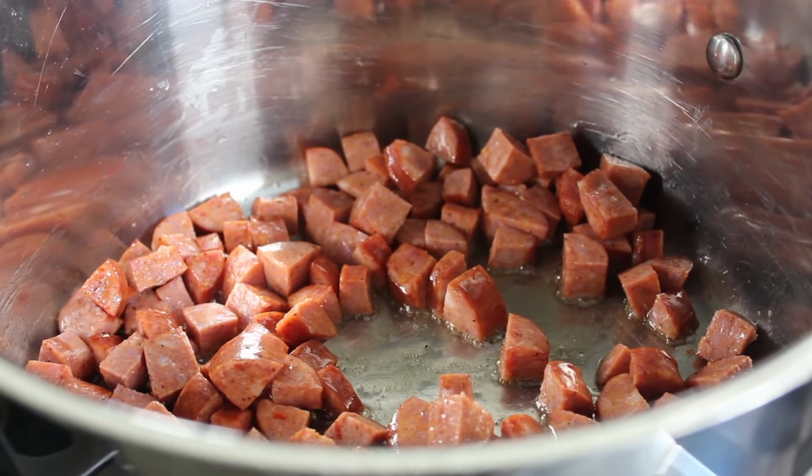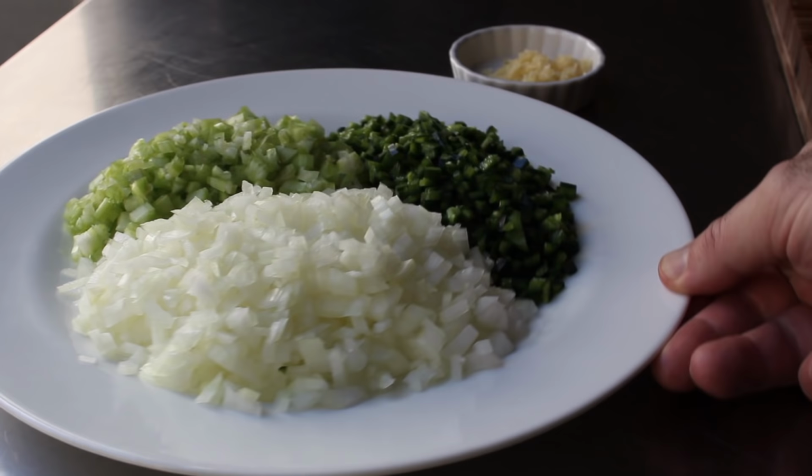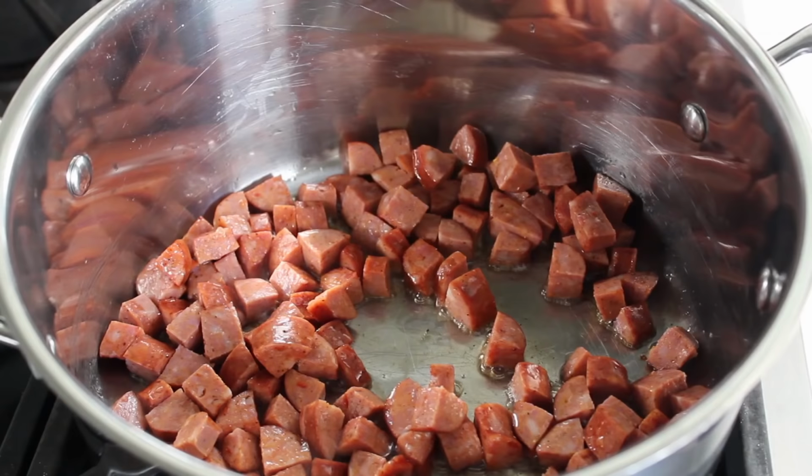And at that point, like I said, we're going to introduce our Holy Trinity, which is this. It's a trio of aromatic vegetables, including onion, green pepper. You can use green bell. I'm going to use poblano, which I think have a little more interesting flavor, and celery. And then there in the background, you can see a little bit of garlic, which we'll add later. But for now, it's all about the Trinity. So we'll go ahead and add that to our pot.